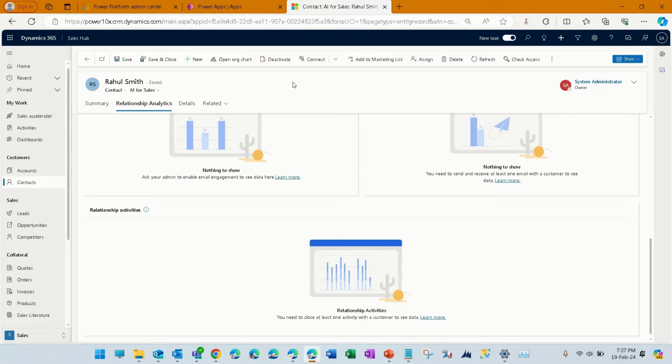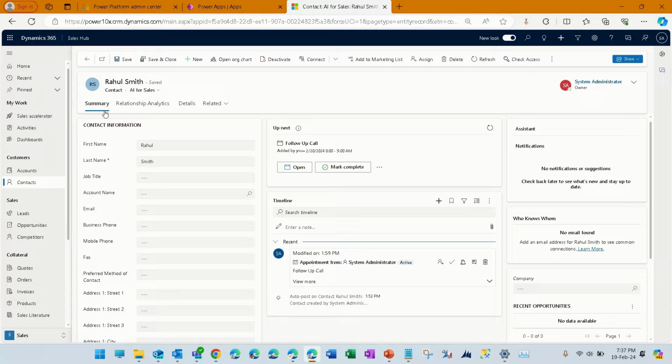So we are now moving towards the end of our series. We have seen what contacts are and how the contacts are associated. They could be individual contacts, or contacts from a specific organization. Then we saw how to create a contact with the least important information, and then build that contact database in the system. Then we saw how the communication is captured and stored in the system so that we don't miss out on any of it. And then the health, the relationship we have built up with that particular customer.